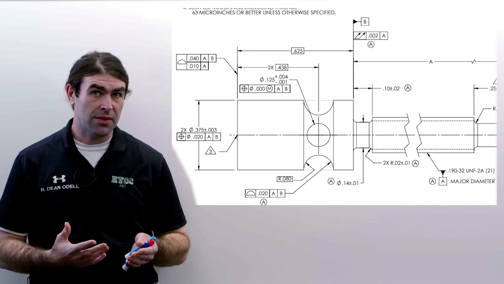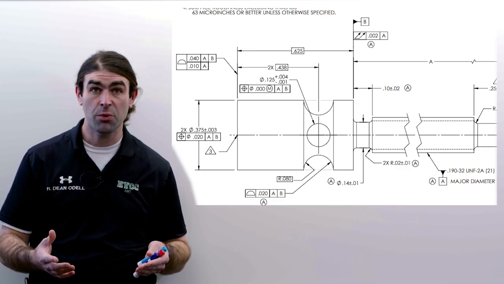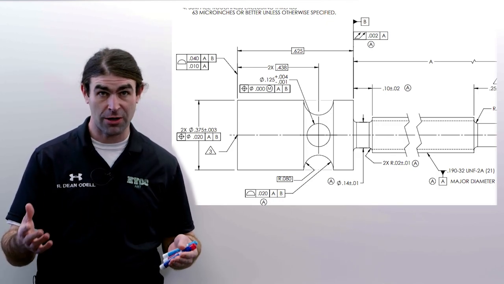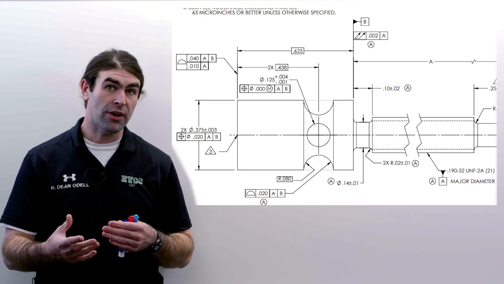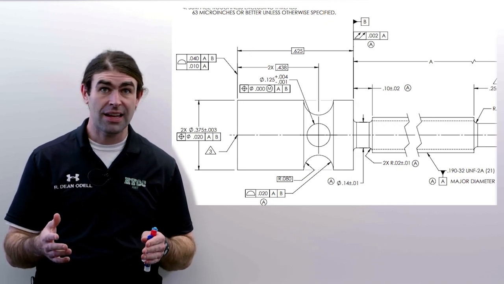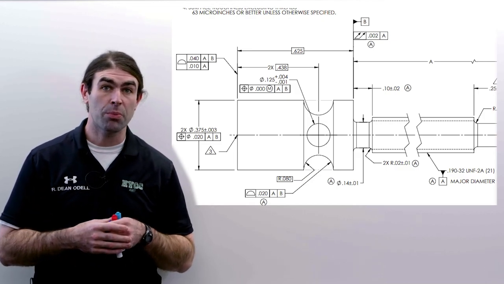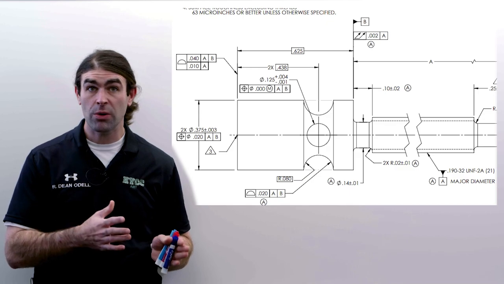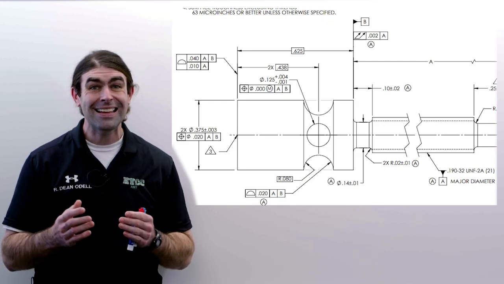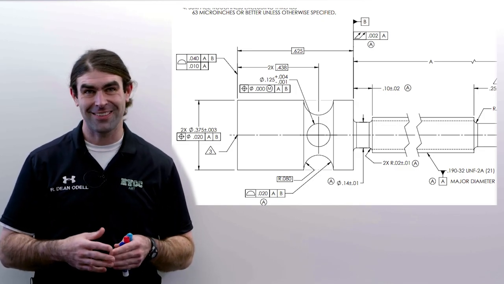Now what is similar but doesn't mean the same thing — say if we did a plus or minus, we did 0.625 plus or minus 20 thousandths. On paper it would be the same thing, but you've got different reporting and measuring requirements for that. When you're using profile from a datum it's very clear what you're trying to do. When you use plus or minus tolerances it's a different check — you're using two-point measurements for the LMC and looking for that boundary of perfect form for the MMC, and there's no relation of that to anything else on the drawing. It's just an individual check.